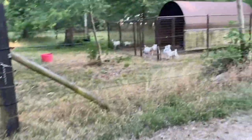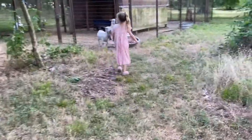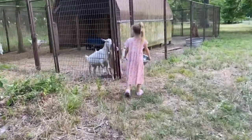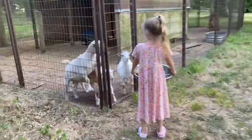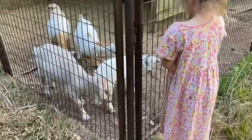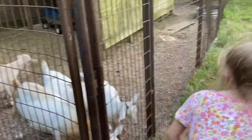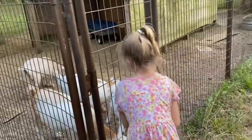Many of them are fried, but it has been just such a provision, and I've been able to can some. And our goats have really enjoyed the shells after we would shell the peas. The goats have enjoyed eating that, and we froze some purple hull peas, and I canned some, and we have cooked some fresh.